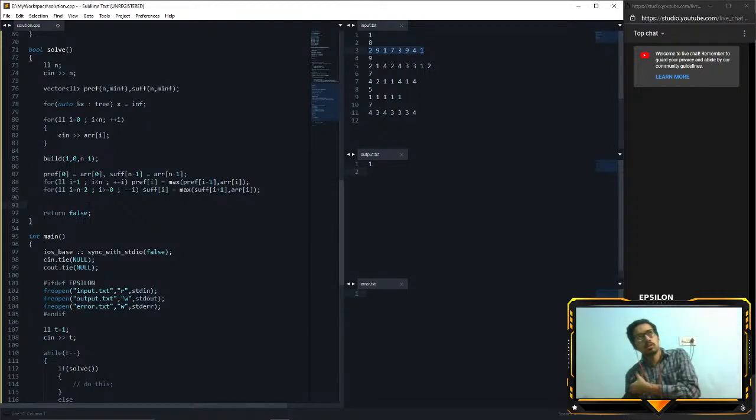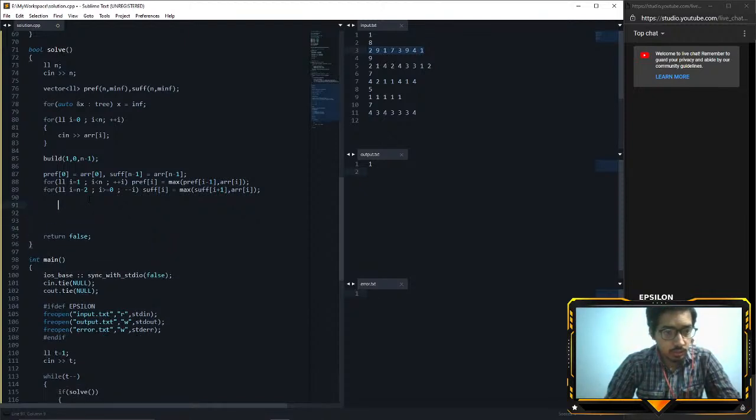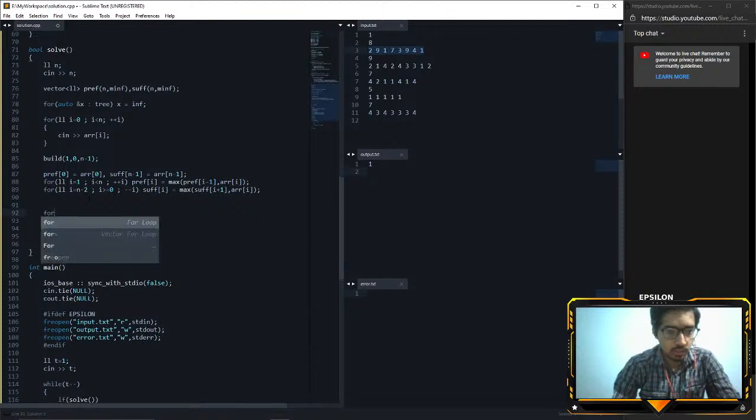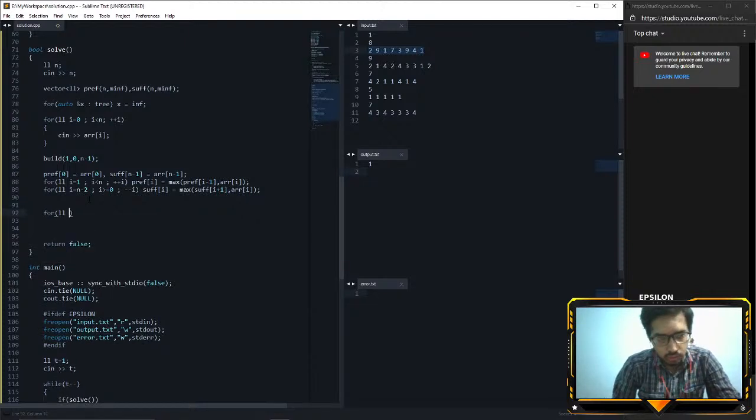So that can go up to n minus 3, right? Index starting from 0. There will be n, and there will be n minus 2 sizes.